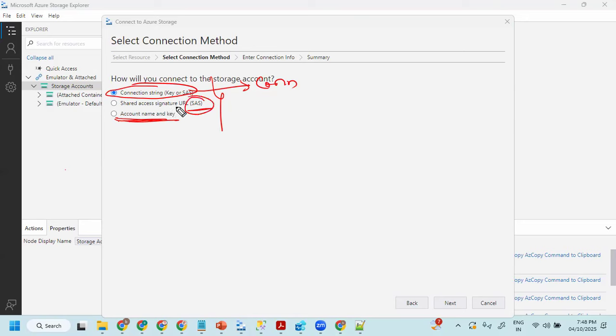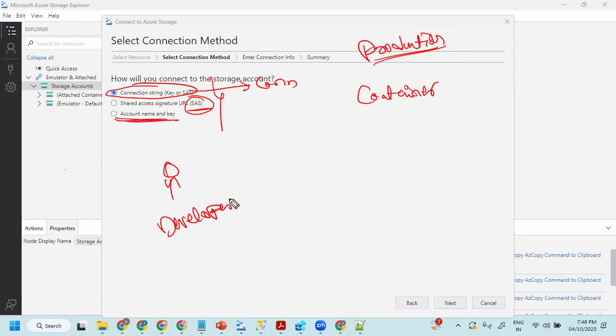Sometimes the SAS is also important, because let's say, for example, I have a container. This container is there in the production. There is some issue in the production. I wanted to give access to the production. You're a developer. Most of the time a developer is not going to have direct access to the production. In many companies, they're going to restrict. You will have full control on the dev. But in order to fix that issue, you have to take the data from the production.